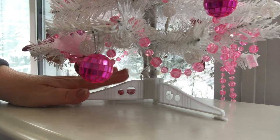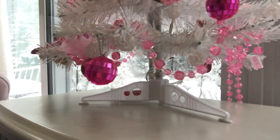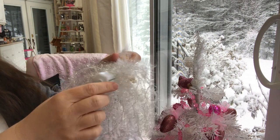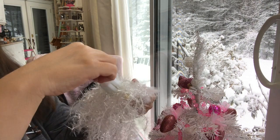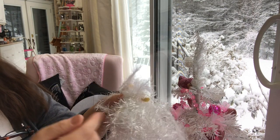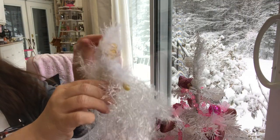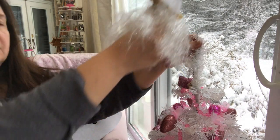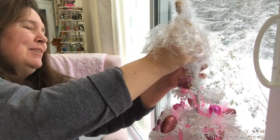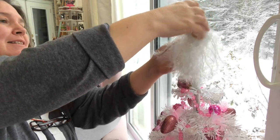But I didn't use the pieces of the second tree from the base. I left those off, and then with one of the bases I hot glued it to the bottom of the angel here. So this is the part where the tree trunk would go into. So I have the angel's bum there sitting in the cavity of this, and this is where the tree stump would go into, and the feet would go like this. So I have that like that, and then I just use the top branch here to go up the bottom of the angel. I know it sounds awful, but it works. And that's how I get the angel to stay up there.